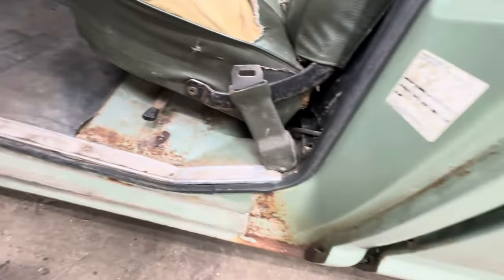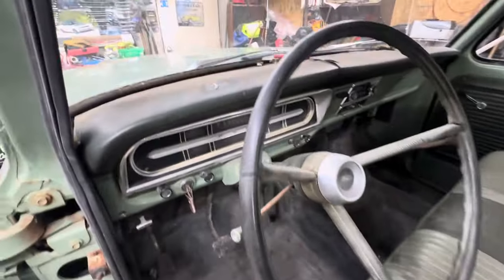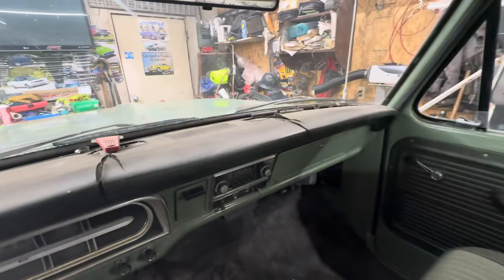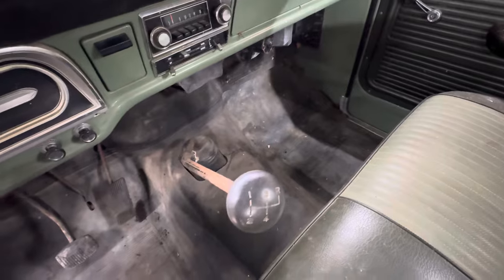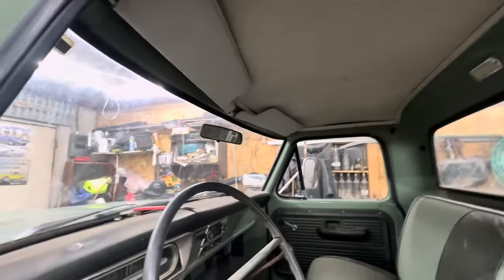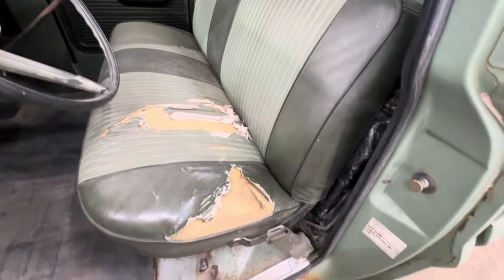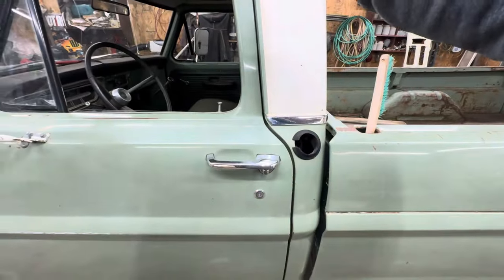For these parts, this is pretty incredible. Even the windshield's good. The floors, the cab, it's beautiful. But yeah, the headliner's all there. Yeah. It's a nice truck. Seat super comfy. A little torn, just needs a seat cover, but let's look at them doors.